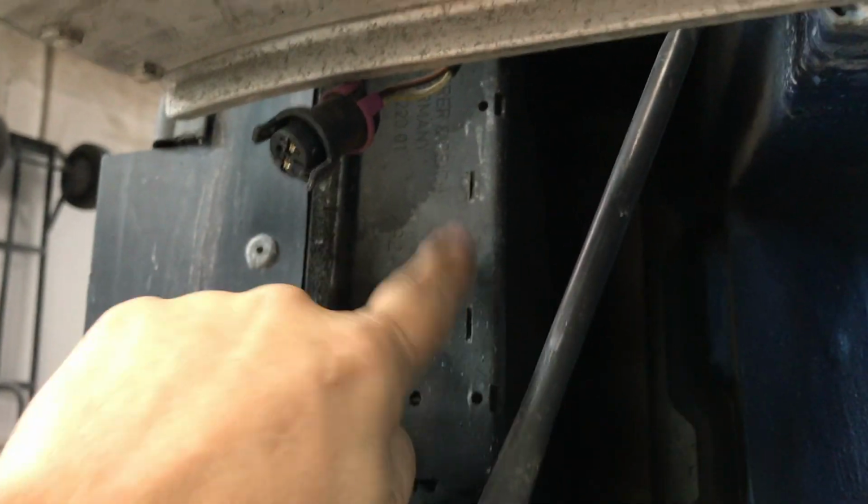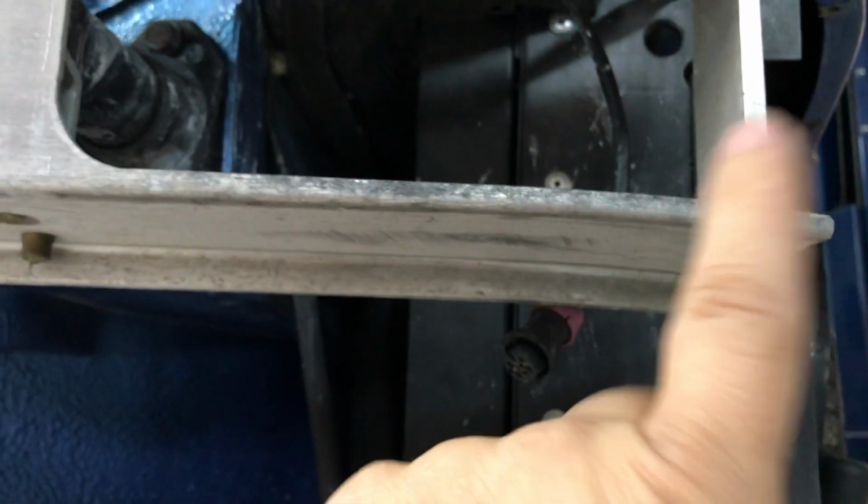Now we're going to be taking some of this stuff out of the way just to give us room to work here. I don't think I want to take out totally this. This is the oil cooler and this is the AC condenser. I don't want to take them totally off because I don't want to break the units open. I don't want to disconnect these lines. I just want to more or less take it loose and move it out of the way so we can give us some room to work in here.